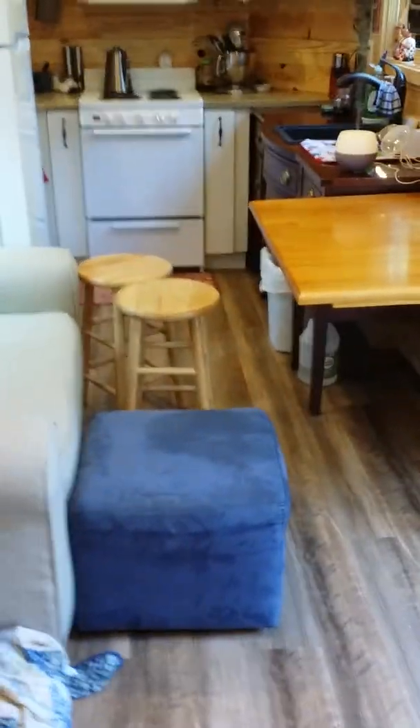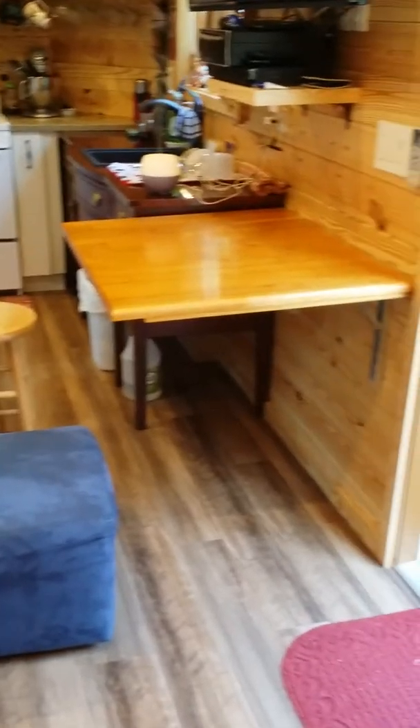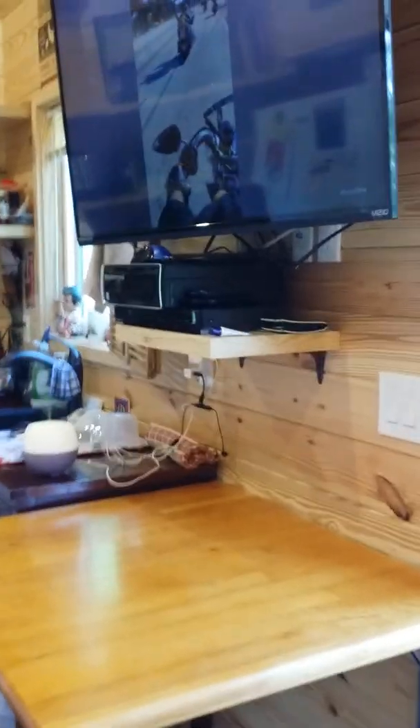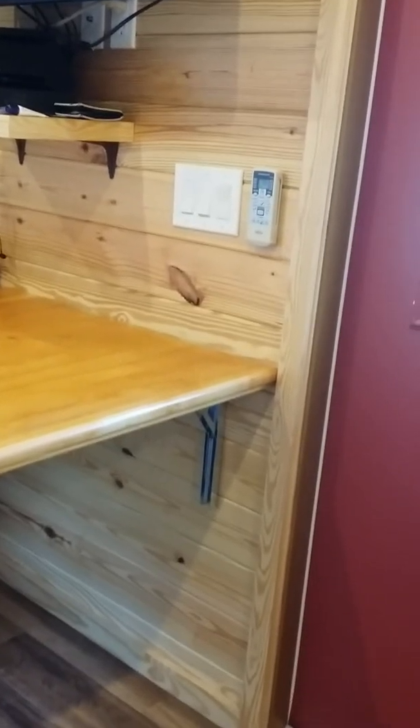This is the table that we had made for our house, which was twice as long as this. Carrie split it in half and mounted it on the wall. The brackets were recommended by Cornerstone — they hold over a hundred pounds each, and they click and lock into place coming out of the wall. You can see the front of the couch and how far the table extends out past the buffet.